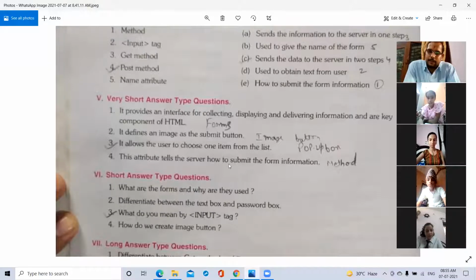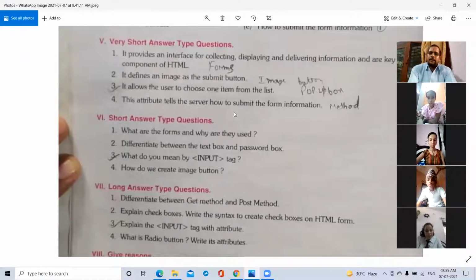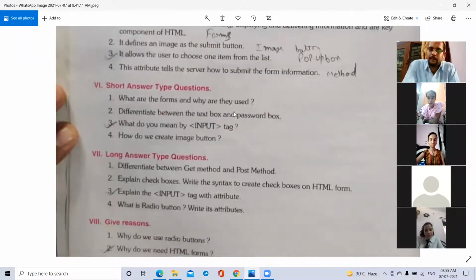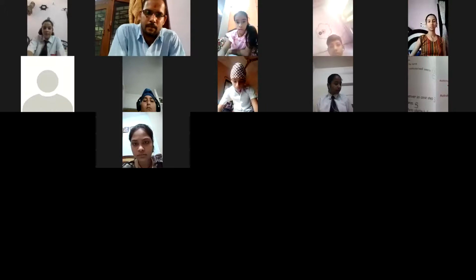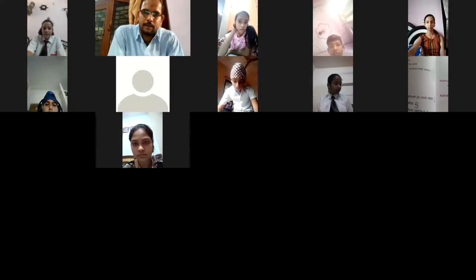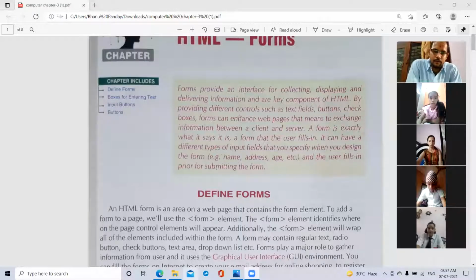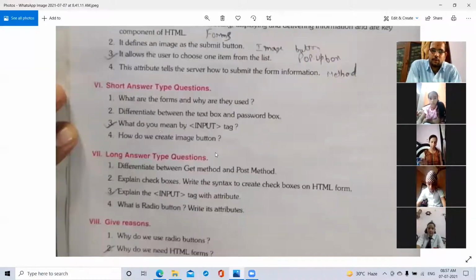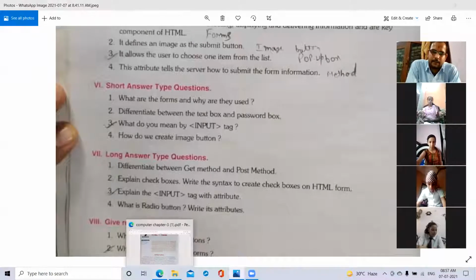Now I am moving further, that is short answer type questions. Now, question is, what are the forms and why are they used? Answer is given here.